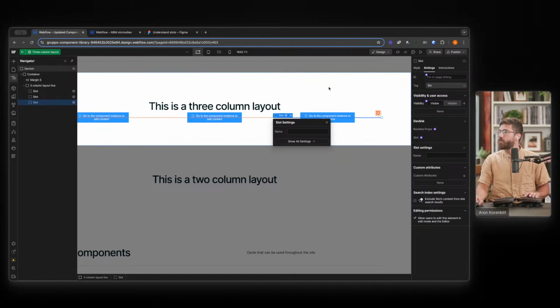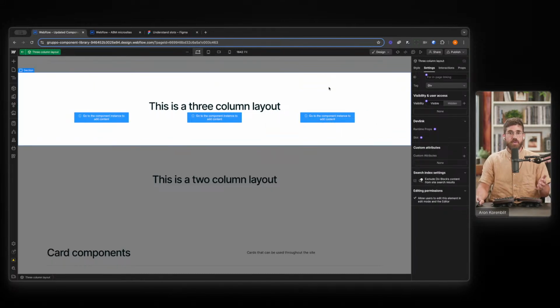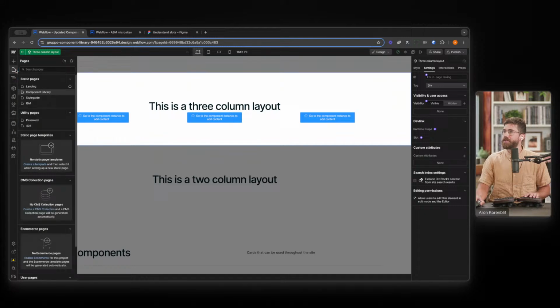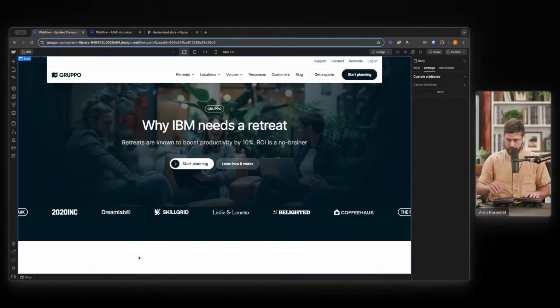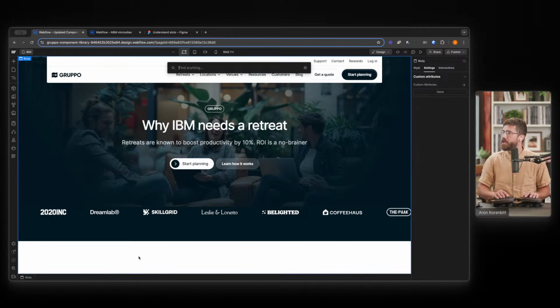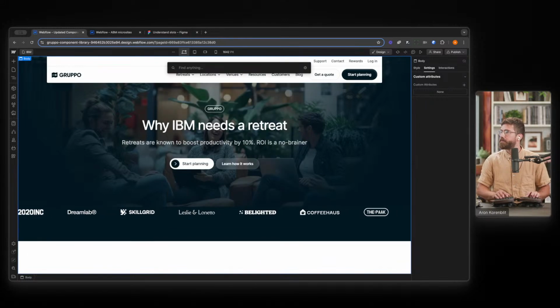So we're saying within this 3-column layout, when the user uses it, we're going to give them the flexibility in adding whatever component they want. Obviously, hopefully they'll talk to us and we'll say, hey, ideally use cards, but that is really up to them. And it's really as simple as that. So now we can go into the page. I'm not going to style it on mobile. We can do that in a bit if we have some time. And I could add a 3-column layout.